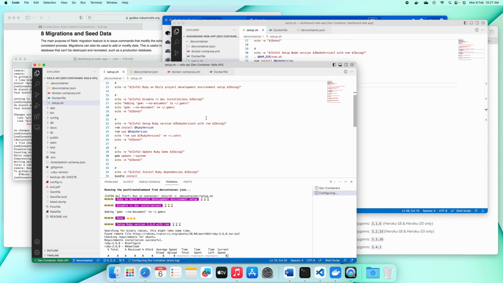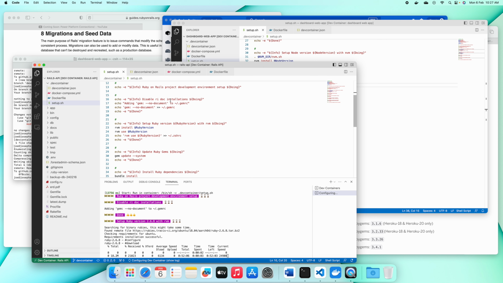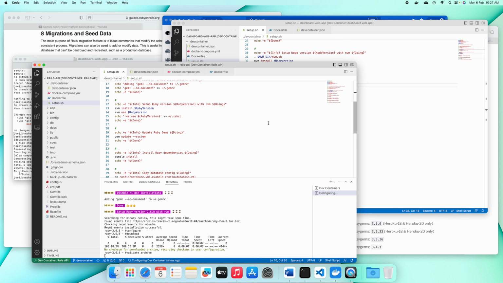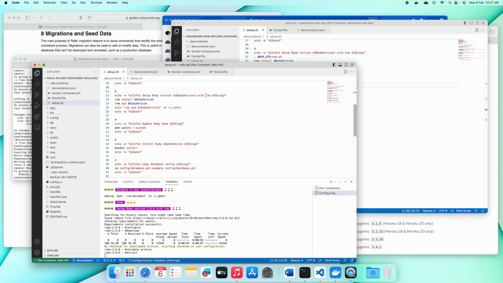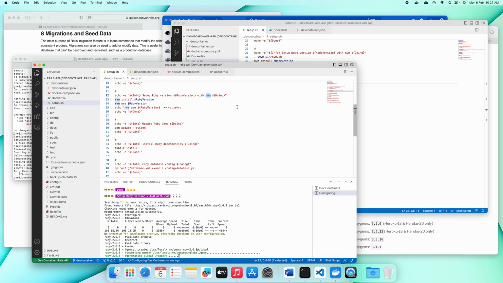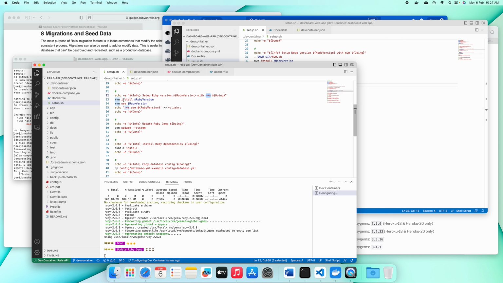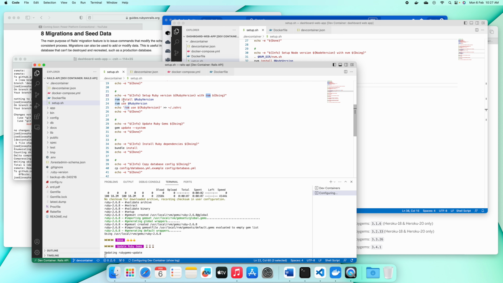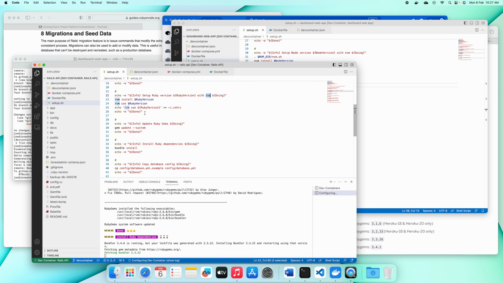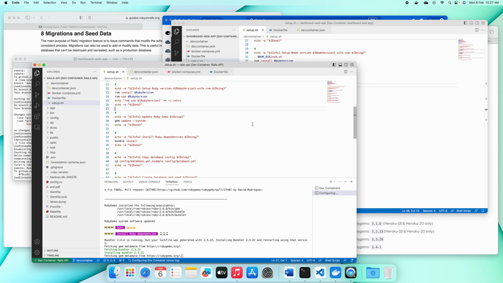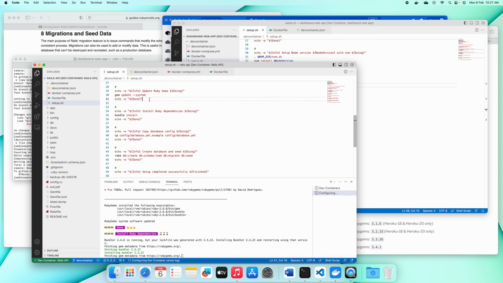So we've just disabled the RI docs because that takes a while to install, and I don't need those in this environment. So now we've just set up the Ruby version with RVM. Anybody who knows NVM will recognize this syntax because that's what NVM later copied from the older Ruby world. Then we are updating Ruby gems.